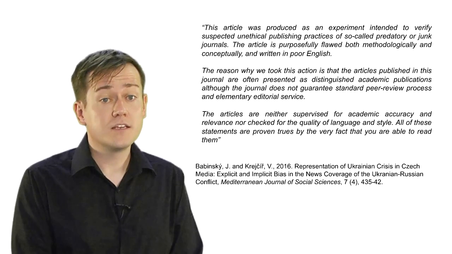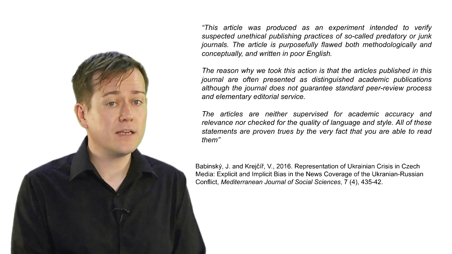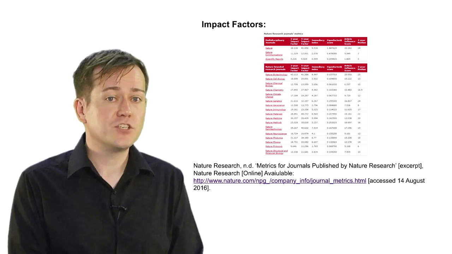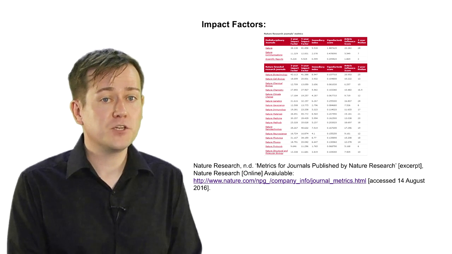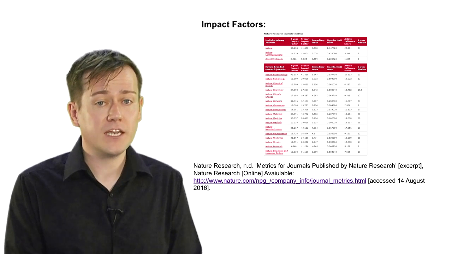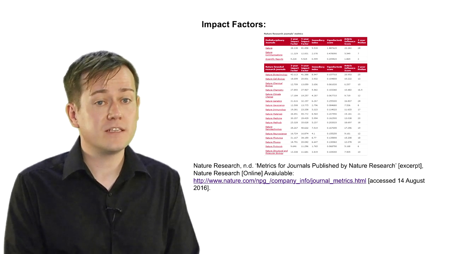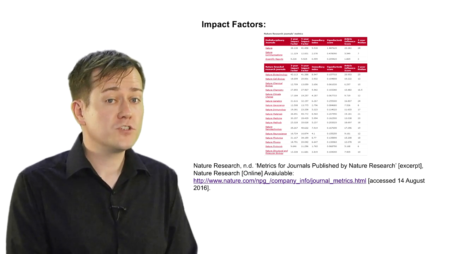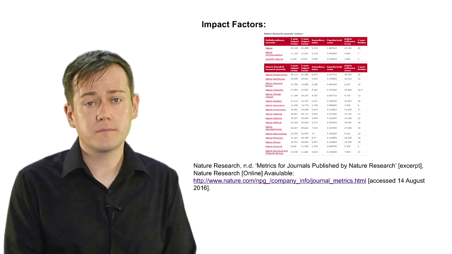Unquote. Such statements remind us to be critically aware at all times of the quality of arguments presented within seemingly rigorous publications. One way of gauging the quality of a scholarly journal is to check what's called its impact factor. The impact factor of a journal is determined by measurements such as how often articles within the journal are cited by other scholars and how quickly after publication the articles within the journal are cited. These measurements form part of the journal's position within the Science Citation Index or the Social Science Citation Index. Most journals display their impact ranking on their website or within the opening pages of each paper copy.